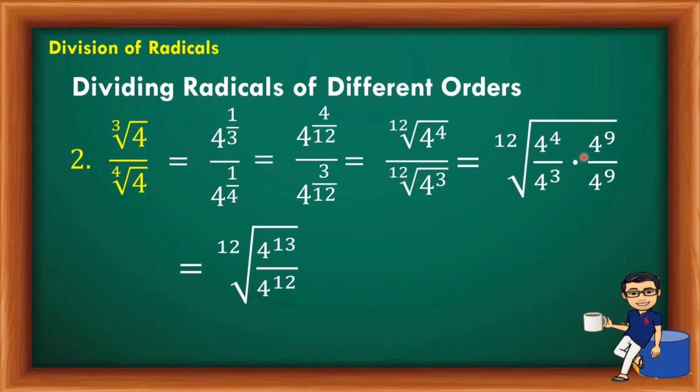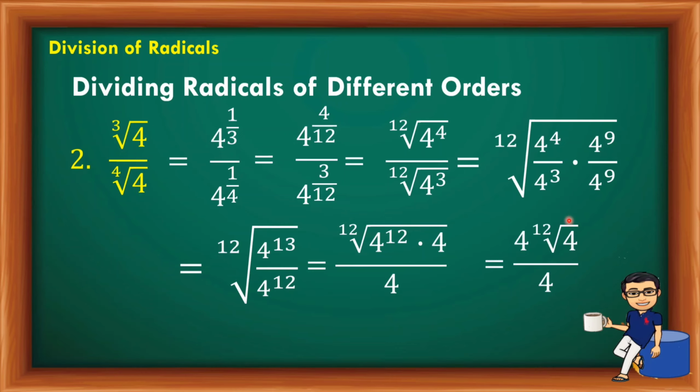So, magiging sagot dito, copy the same base, 4 to the 13th, at ito ay 4 to the 12. So, ito ngayon ay perfect na siya sa 12 root. Kaya magiging over 4 na tong denominator, pero ito ay pwede pa nating gawing perfect 12 root kasi sobra yan sa 12. Kaya 4 to the 12 times 4, kasi may 1 yan, kaya ibig sabihin niyan 4 to the 13 din. So ito perfect 12 root na, pupunta na siya sa labas. Kaya 4, ito yung 12 root, times the square root of 4, ito yung all over 4. Okay, we can still simplify our answer kasi pwede itong ma-cancel out.